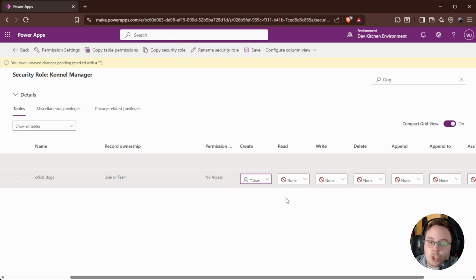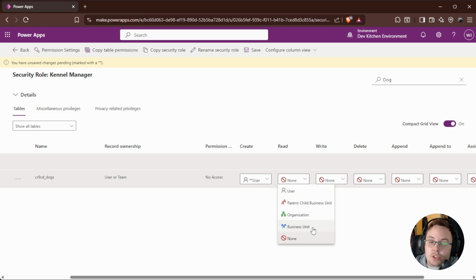The read permission is, again, relatively self-explanatory. It allows users to read records inside of this table. And this is where each of these permission levels really come into their own. In this case, if I set the read permission to user, whoever has this kennel manager role is only going to be able to read records where they are listed as the owner of it.